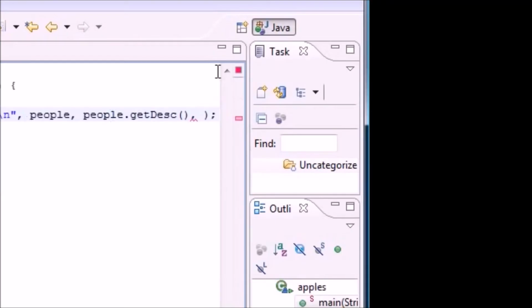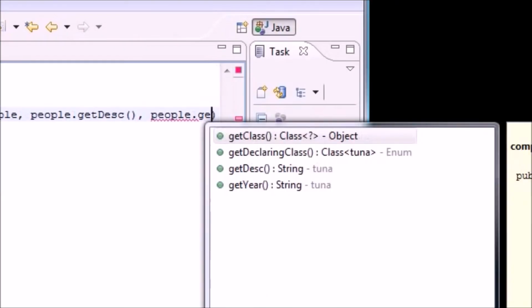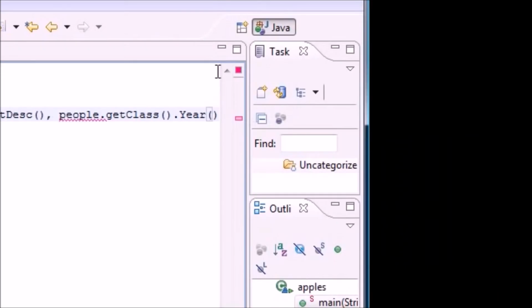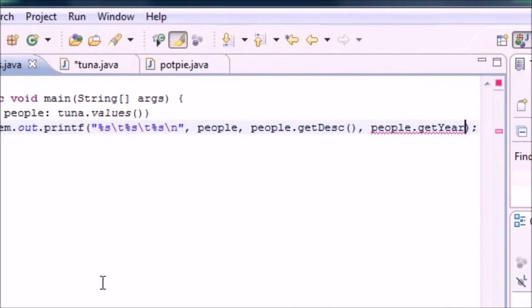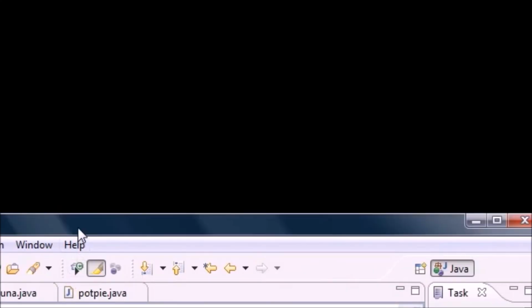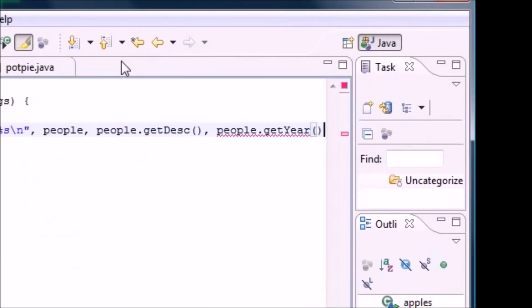And this last one, people.getYear. And what this is going to do is return a string of the year. So let's go ahead and make sure I have a semicolon at the end of that. And make sure I have this.